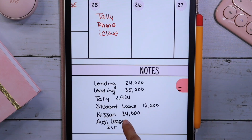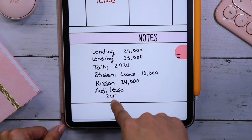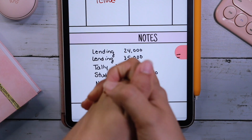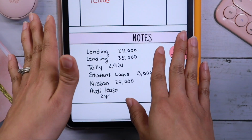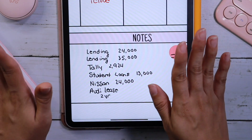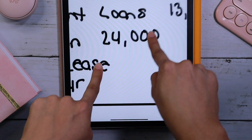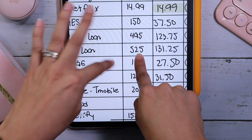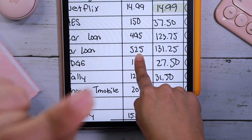Look at this. You have $24,000 in debt on a Nissan. $24,000, and then you have this Audi lease. You need to get rid of your car. I'm so sorry. This is my true hard recommendation. If you save a few $1,000s, get yourself a used car, not super flashy, but it could be reliable, you know, it's going to get you around. Sell this car right here, this $24,000 Nissan. It's going to free up one of these. I can't remember which one it was, but roughly $500 a month you're going to be saving if you get rid of one of your cars and buy a used car.